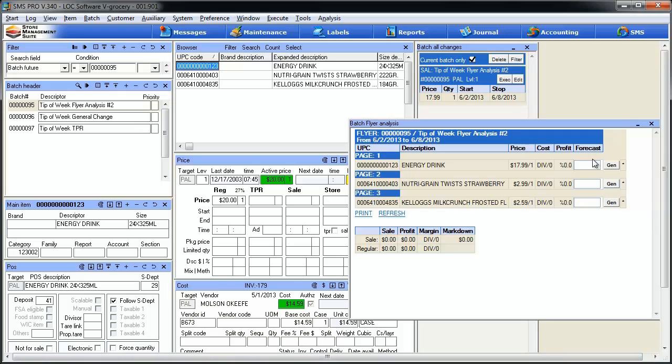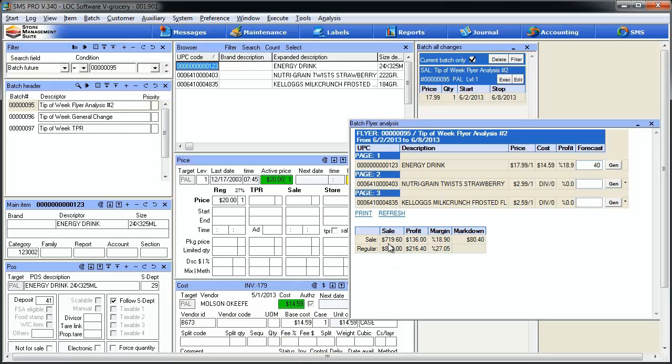Okay, so let's say we want to use all the data that our system captures, and we want it to help us generate a forecast based on this future sale price for our PLU item number 123. So when we hit this generate button, the system is going to go out here and do some whiz-bang calculations, and it's going to come back and say for past events that were similar to this, sale price events, you could expect to sell 40 of unit 123 within a weekly period. And oh, by the way, this is going to be your profit percentage based on when you do that. And if we look down here to summary, we can see we got a rolling total.